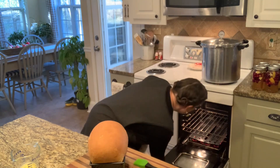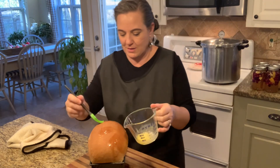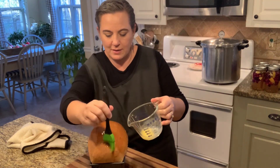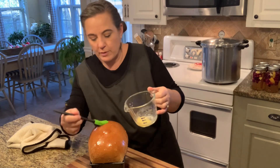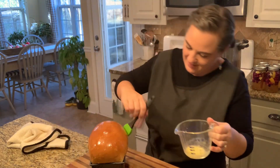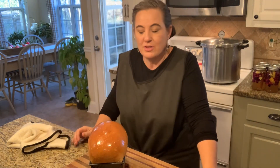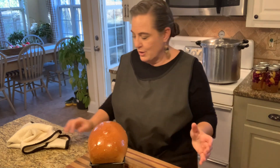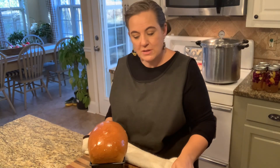Our bread is done! As soon as it came out of the oven, it puffed up like crazy. I like to brush on a little bit of butter — it's just to make it pretty, not a necessary step at all, but who doesn't like a little extra butter? There's our beautiful loaf. Now the hardest part with this one: you have to wait two to three hours to cut it. If you cut it earlier, it's not fully cool and it really messes up the whole loaf. I've done it before, and the patience is worth it when you get to cut this beautiful loaf — look at that thing.